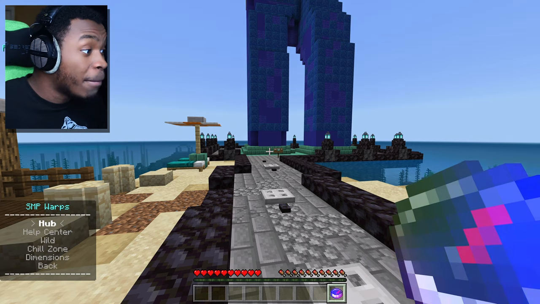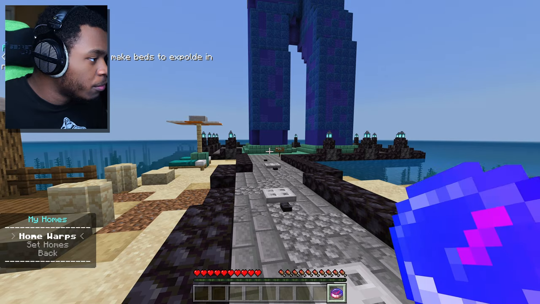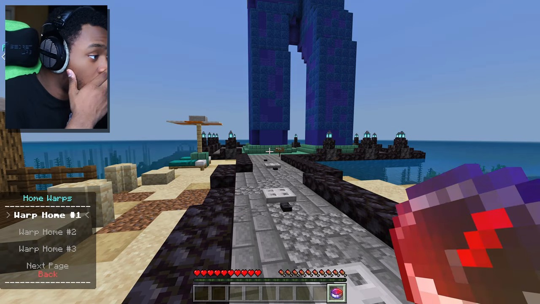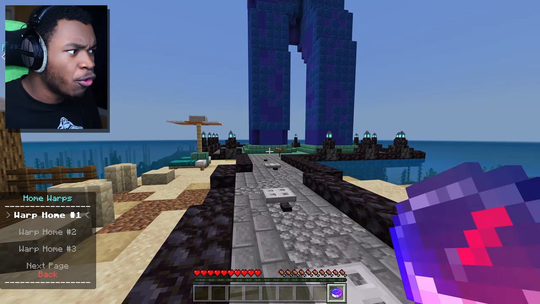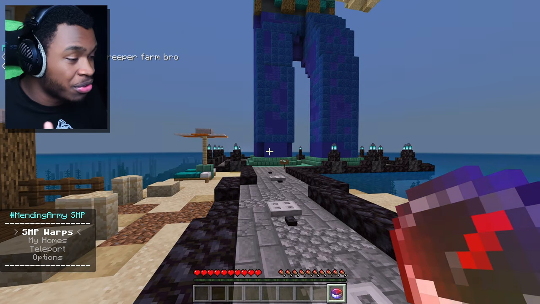We have ourselves my homes. Wait, we're gonna go back real quick. My homes, we got home warps. We don't have any homes whatsoever. So once you name your home and you set your home, it should be shown right there, which is insane. Shout out to whoever made this, man.